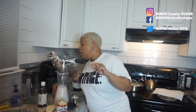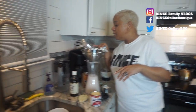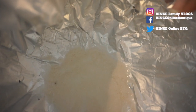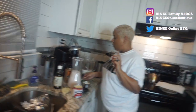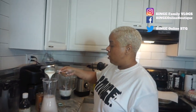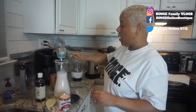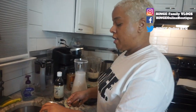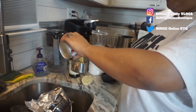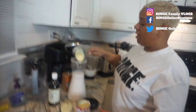So look at what's left in here. This is the rice grain that's left in there. It's done straining. Okay, so we're gonna remove that. Now, I'm gonna add my cup of milk. Okay. I'm gonna do a cup of condensed milk, which is very thick, you guys. Muy thick. Okay, so I'm gonna put that in there.